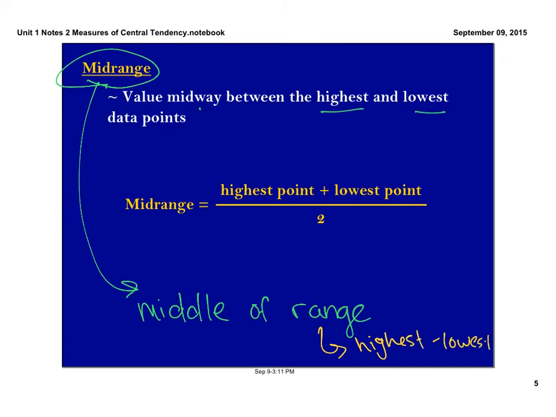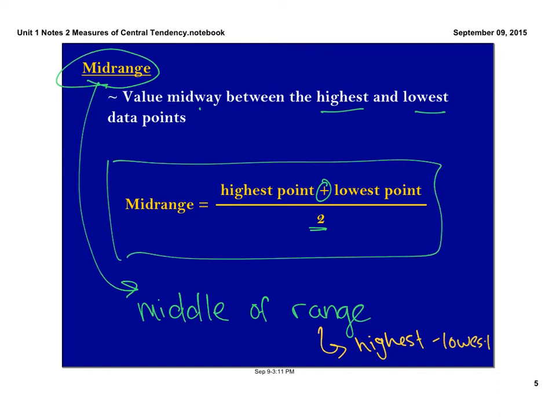Okay, so when we want to define the range, we're asked, how far does the data span? What's the span of the data? How wide is our data set? If you're finding the middle of the range, you're taking the highest plus the lowest and dividing it by 2. You're literally averaging the range, okay? So that's one. It's a really easy calculation. Obviously, we all know how to add things and divide them by 2, but for some reason, it's hard to get it stuck in your head. So it's not range where you're subtracting the two. It's the middle of the range where you add the two and then divide by 2. Cut the range in half. So add them and divide by 2.